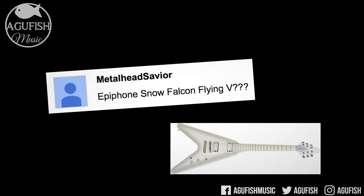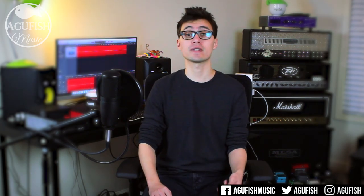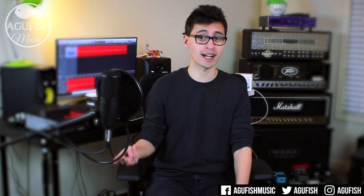What's your cat's name? This little fluff ball is named Koshi. It's Japanese and can either mean little tiger or chamber pot, depending on how annoying she's being. Epiphone Snow Falcon Flying V? Yes, the white fingerboard looks so sick. If Epiphone keep making cool ones like this and the Brent Heinz signature, they might actually convert me to a Flying V guy. As soon as they become available, I'll try to get one on here.